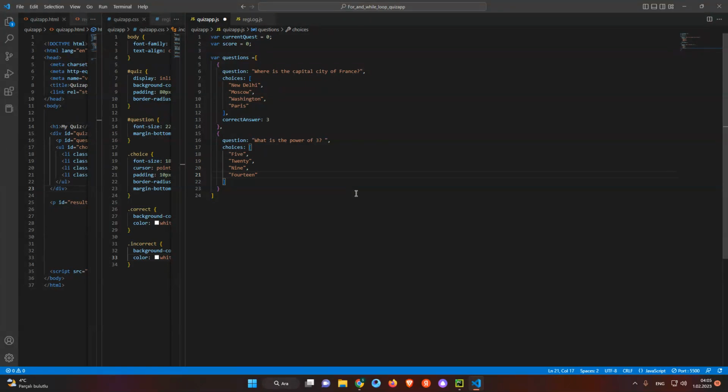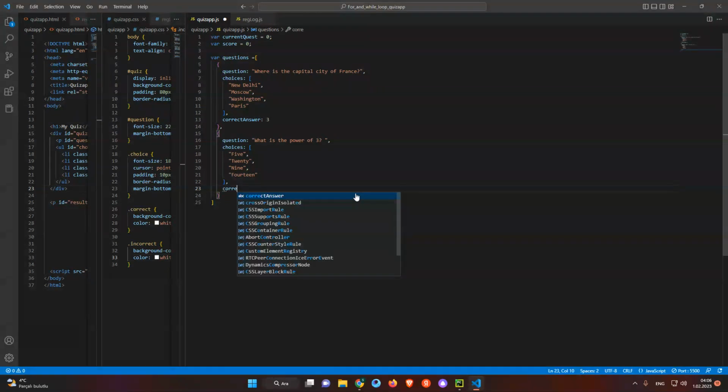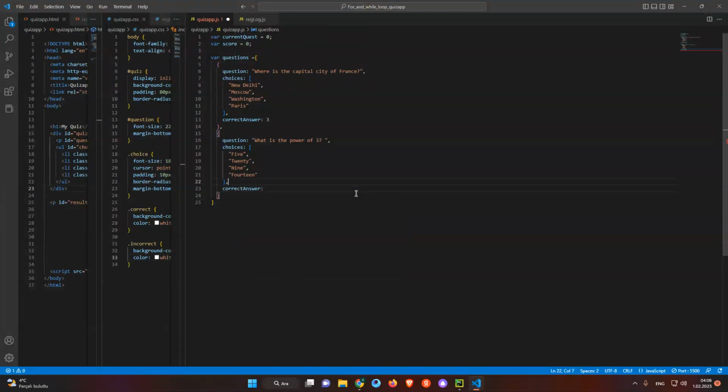Okay, in this scenario, we already did this, and we can add the comma here, and after that we can come down and open. What can we do more? Maybe we can add our correct answer in here. The correct answer will be what in this case? It will be 3, right? I mean, you can say 2, and you can go down and close it. By the way, it is already there.